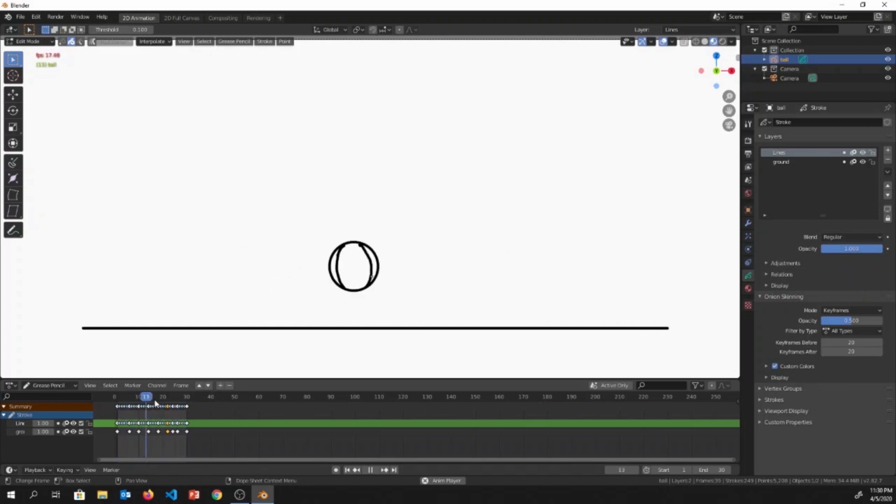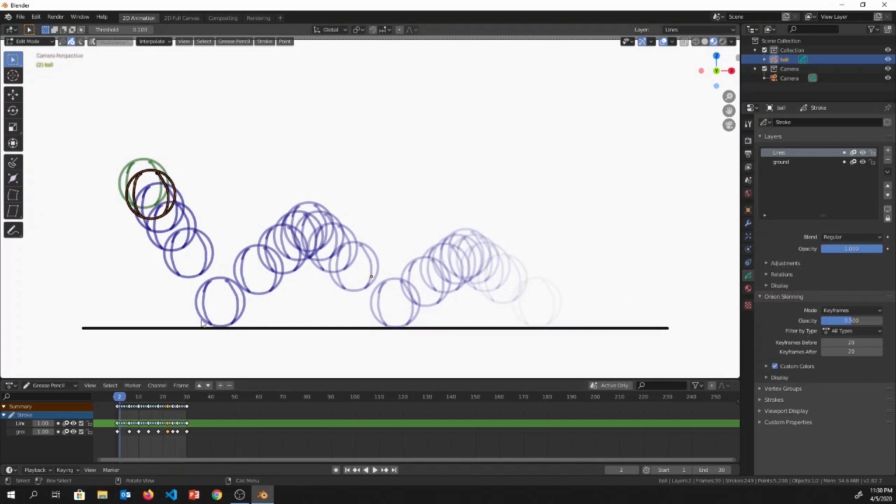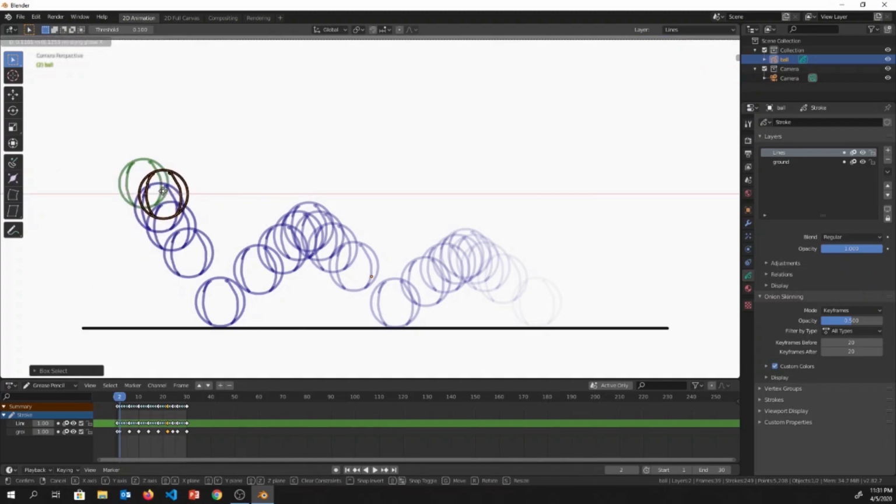However, the problem is that it's very linear, but a real ball actually moves in a parabolic fashion. So all we need to do is just adjust the ball on the x-axis. On the y-axis we've already taken care of the height changing, but it's on the x-axis that we need to make sure that we are able to deal with the ball better. So all that I'm going to do is go back to frame number 2, as you can see here. I'll hit G and then I'll hit X so that the ball is locked only along this axis, and then I'll move it forward in this fashion.